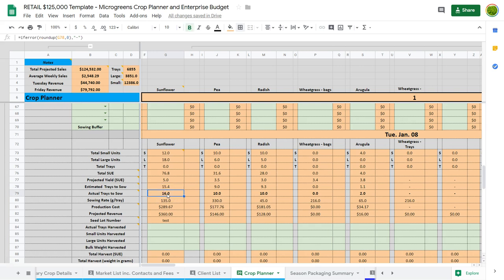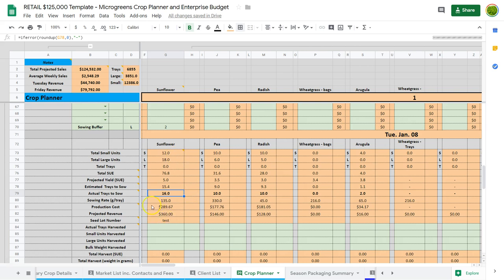Now what we do is we put in our actual trays, and this auto-feeds from the estimate, and it just rounds up. You can change this number here. And often what I'll do is sow two or three extra trays, or if you use the buffer up top and just put that in as too large, it'll bump things up a little bit. The calculation will just take a second here because, as I mentioned, we've just bogged Google down with formulas over the weekend. I may have to do some adjustments because this slow calculating is starting to drive me nuts.